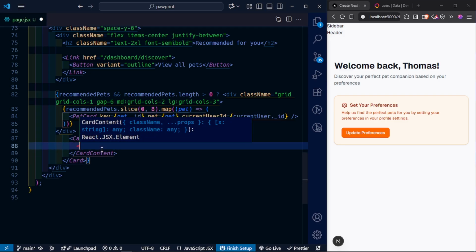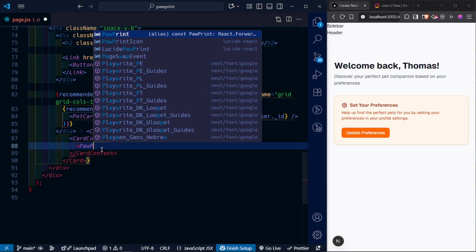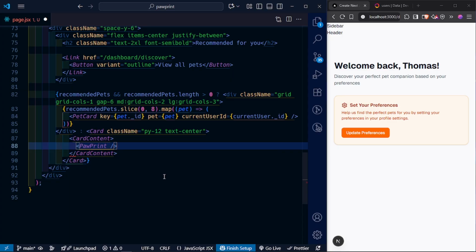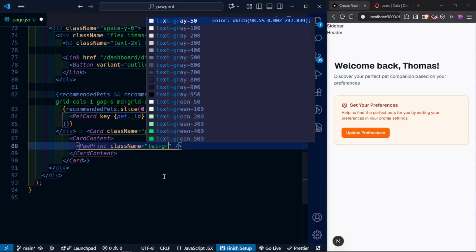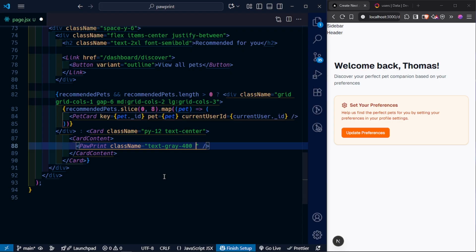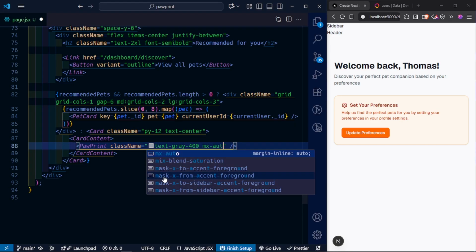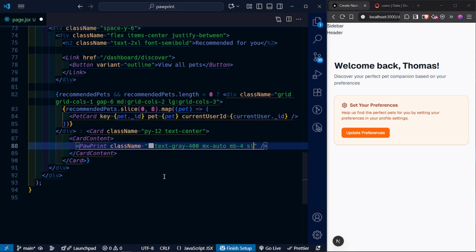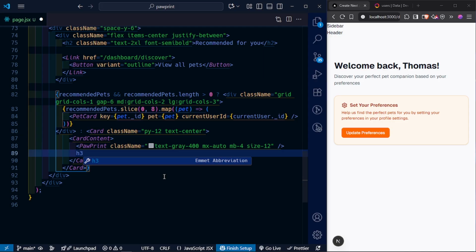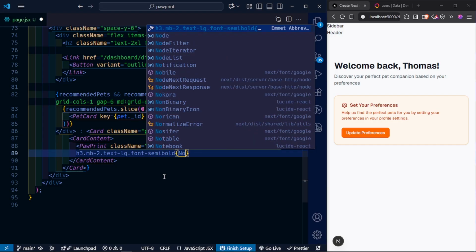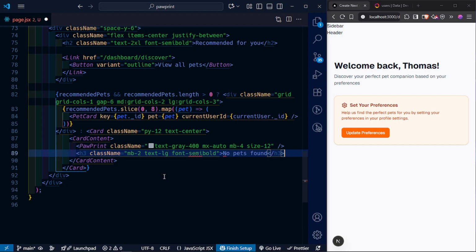Inside this we're going to have the PawPrint icon. The PawPrint icon is going to have a class name of text-gray-400 mx-auto, and then mb-4, and then size-12. And then below this we're going to have an h3 with a class name of mb-2, text-lg, and font-semibold, and the text is going to say No pets found.